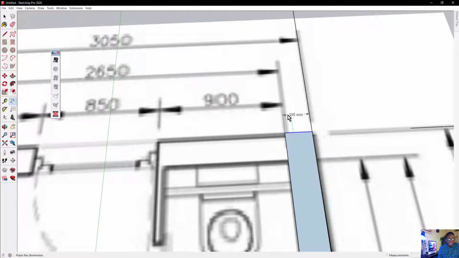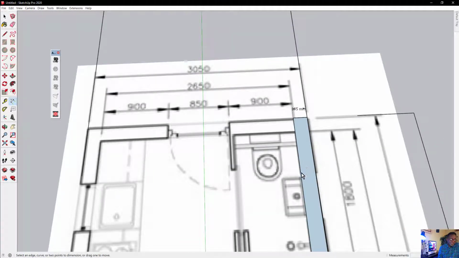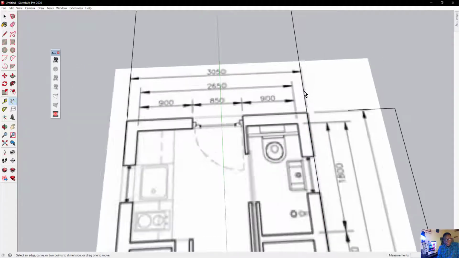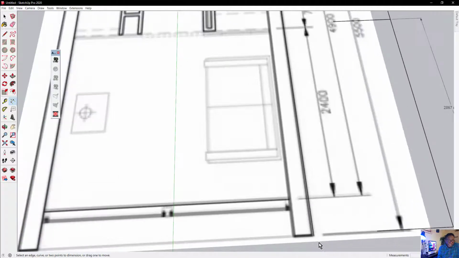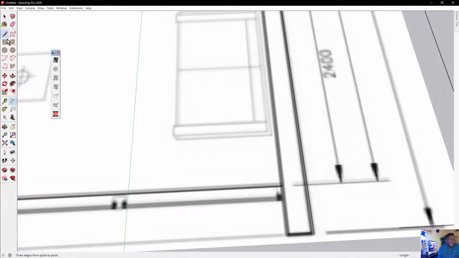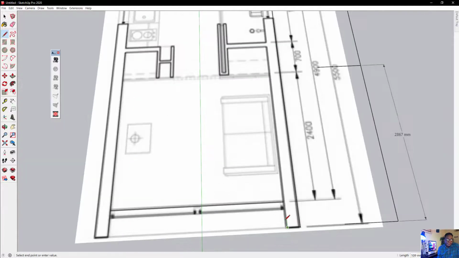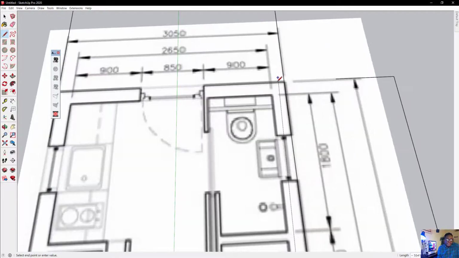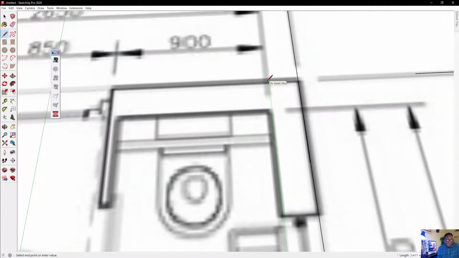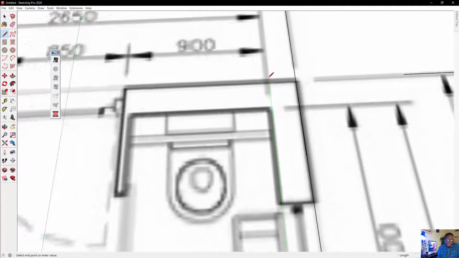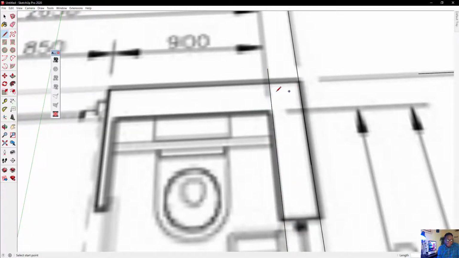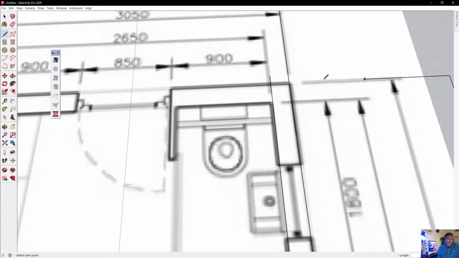Now, I could do this by just grabbing my line there. Then I'm going to make this line 200. I'm going to drag this all the way up there. And remember, I already know that this from here to here, oops, you want to make sure that these lines are straight.